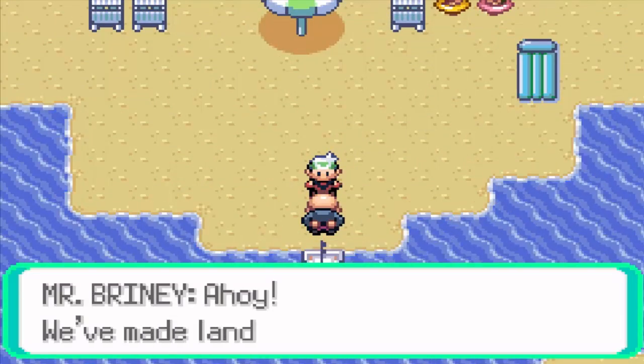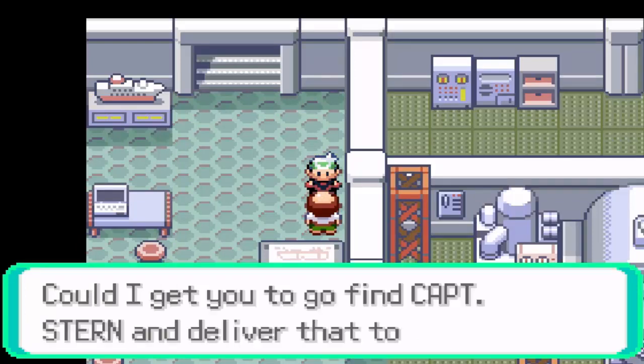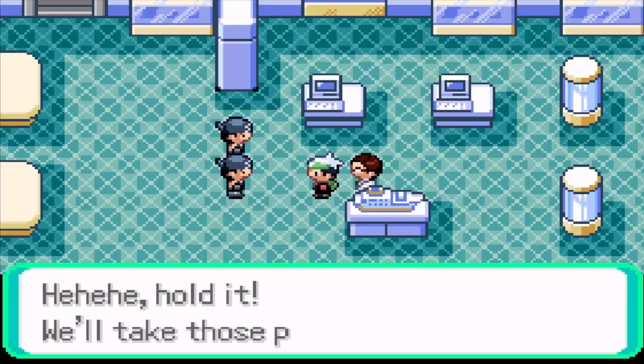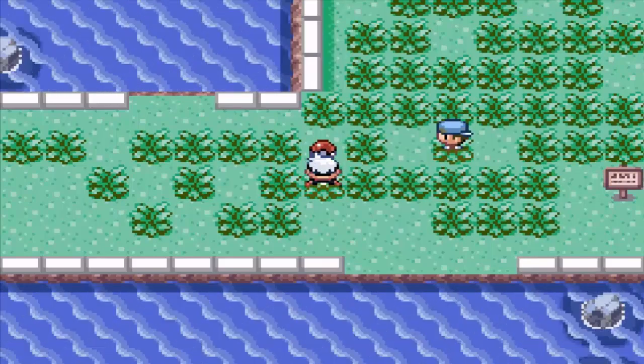Lovely stuff. We go to this lab and deliver the goods from the Devon Core. The scientist asks us to go and find the captain, so we go on a hunt for him. First place I check is the museum, and we see it is packed by Team Aqua grunts. I find the captain in the museum and give him the goods. I am then immediately attacked by Team Aqua, who are trying to steal them again. We take them out and get on our way up Route 110.